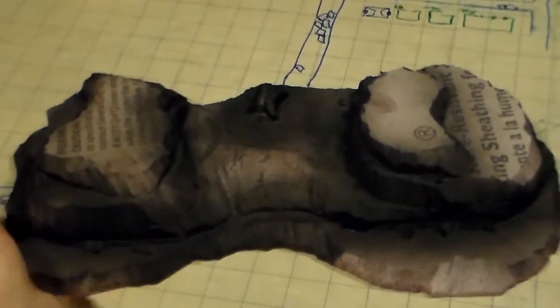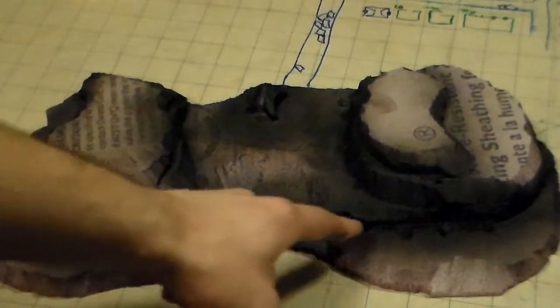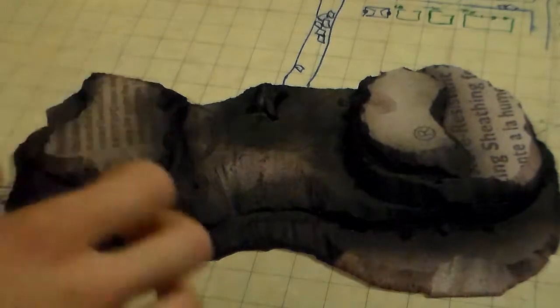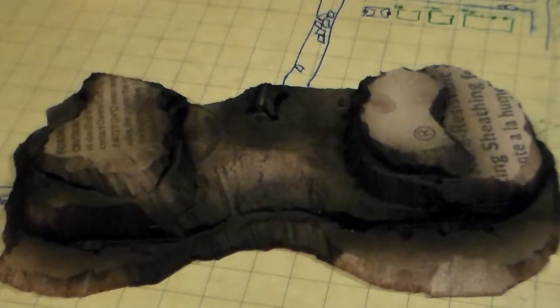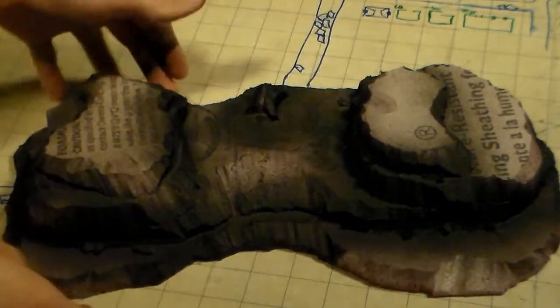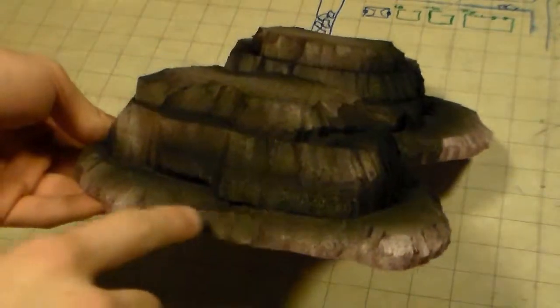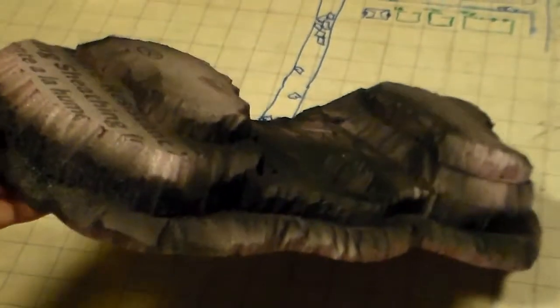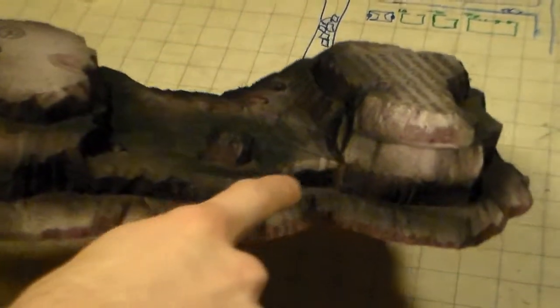Alright, so this is what I'm talking about here. I hit up all along this edge, especially where the rocks were, so that I make sure to darken those areas, because it has a lot of indentations and crevices that'll be hard to paint. So I did the same along here, up in here, along here. Did it along the side. I made sure to get up underneath there. Did it slightly along here. I just barely hit up this side right here. I definitely hit up this area right along here though. So yeah, it's already starting to shape together.